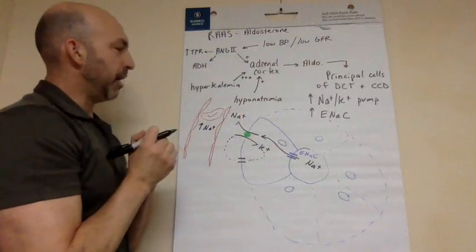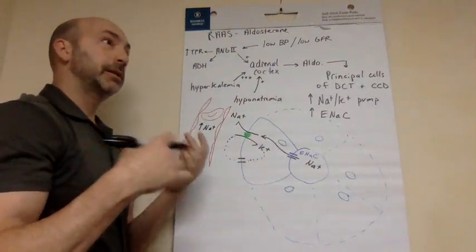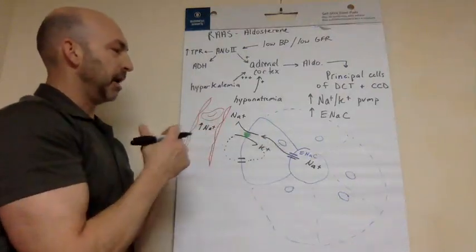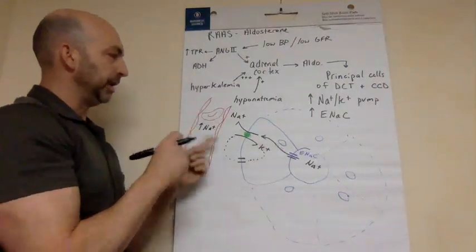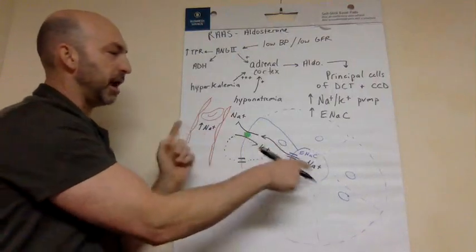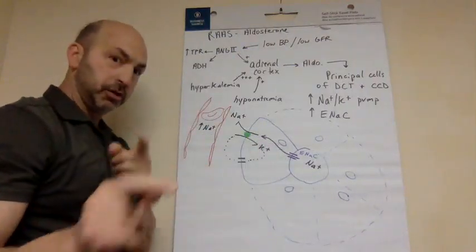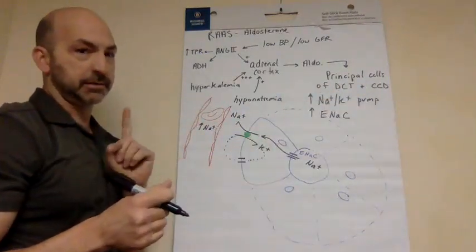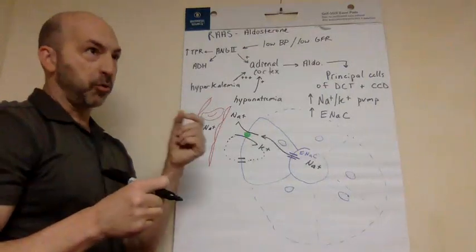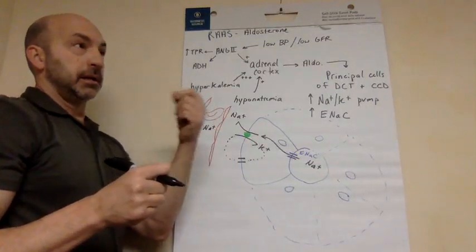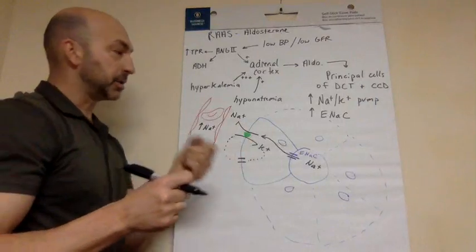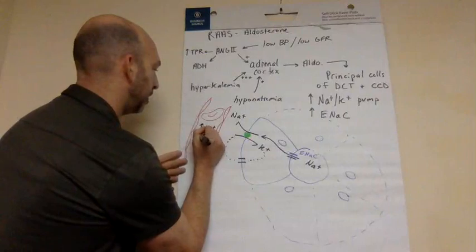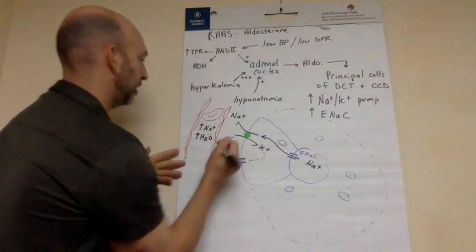Solving this problem. Now, because sodium is a major extracellular ion and because water follows enhanced solute movement, we're also going to get an increase in water movement across aquaporins, ADH, right? In the DCT and collecting duct, the water permeability is dependent upon aquaporin 2s, and aquaporin 2s are dependent upon ADH. So we're going to get, I'm not going to squeeze those in here, we're going to get water movement as well, increase in water movement into the extracellular fluid.